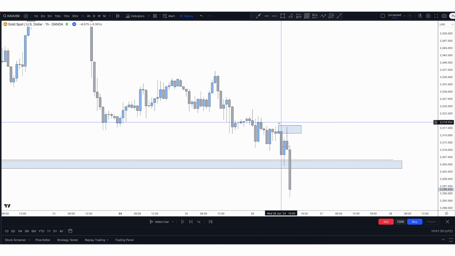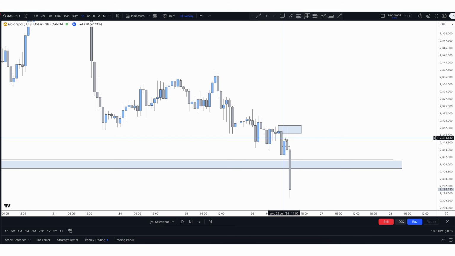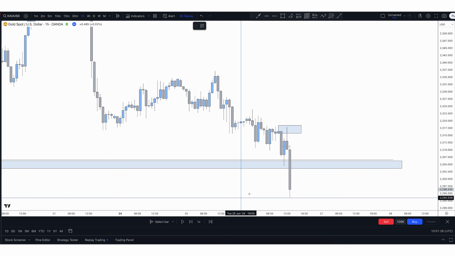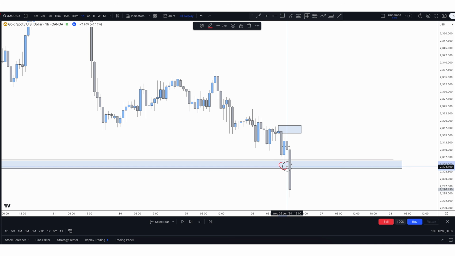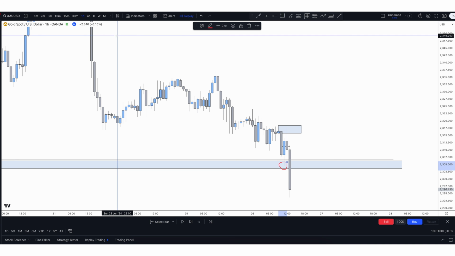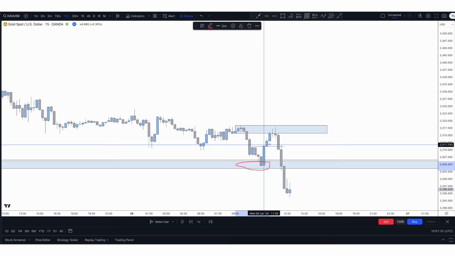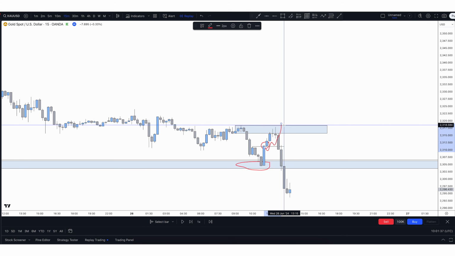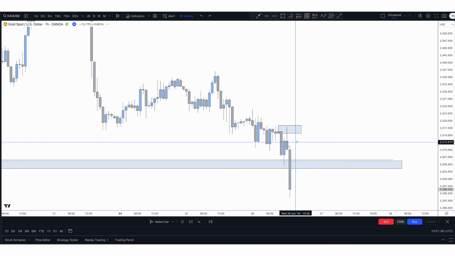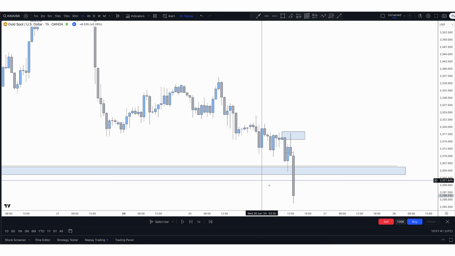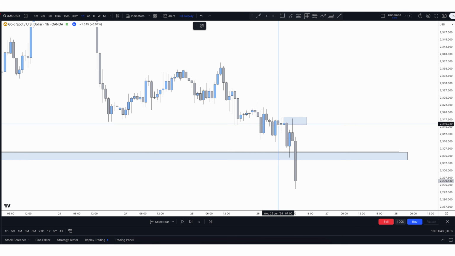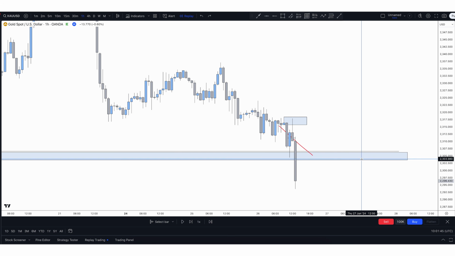Now, because we have this area of supply above, we still have that imbalance and the market is clearly downtrending here. I got too carried away on this position by the fact we'd seen a very bullish push from this area of demand. And we did see a pretty solid 15-minute break of structure, which does lead us to believe that yes, the market can trade higher. But this is a 15-minute break. And when we view it on the hourly, such as we are now, there's absolutely nothing here that tells me the market should be going up.